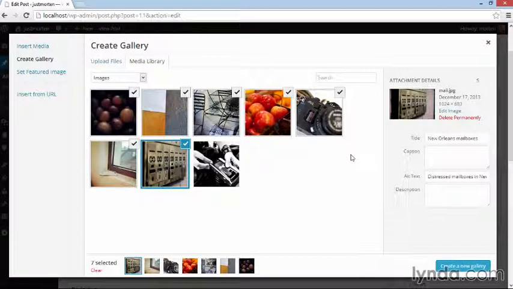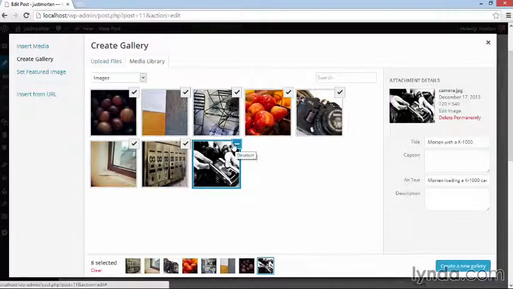Now that I've added the information to all the images I've uploaded to my gallery, it's time to actually create the gallery. Now you noticed when I uploaded all the images that they all got this check mark on them. This means that right now, all the images with a check mark will be added to the gallery. You'll also notice that the first image I uploaded in the previous movie does not have a check mark on it. If I want to add this image into my gallery, I can simply click on it. And you see the check mark appear.